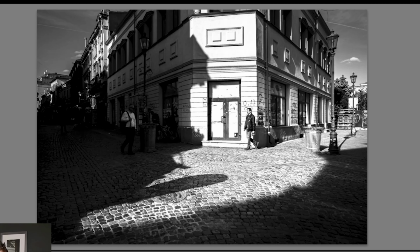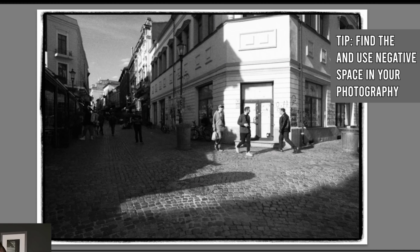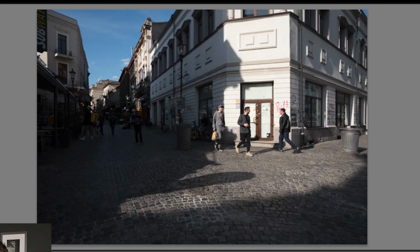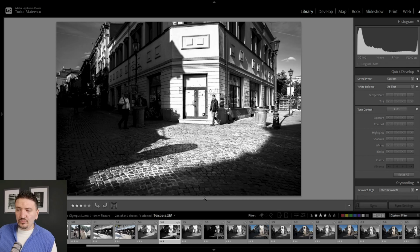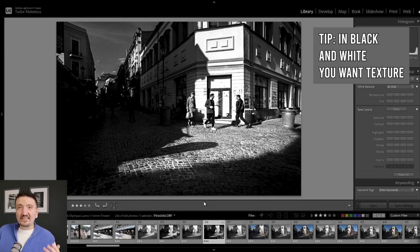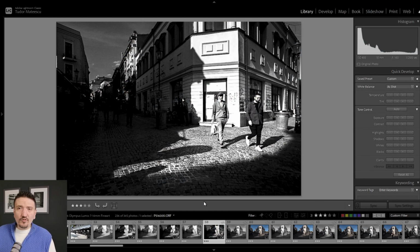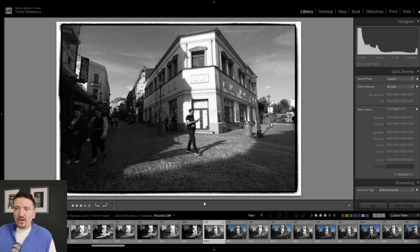Why? Because we have this play of shadow and light, we have people in it, we have architecture in it, and also we have this wide angle that is helping me get negative space, and it's helping me get texture because I have here this night texture. All I have to do now is copy the settings and paste them on my next raw file.